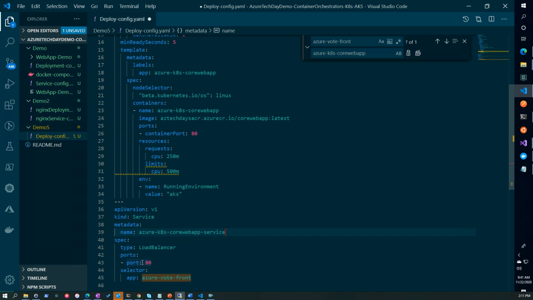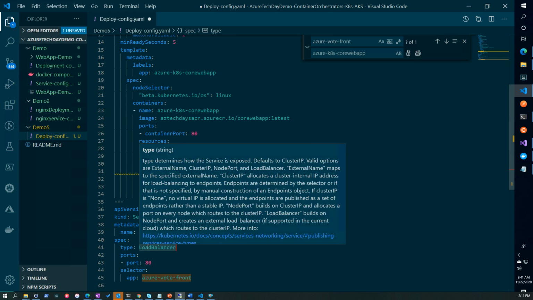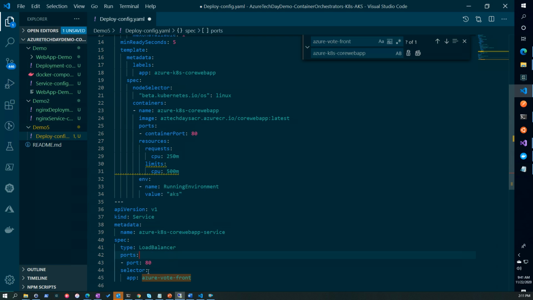This is an extension of a node IP. And whenever we are deploying to the cloud provider, it will create the external IP. So we can use the load balancer instead of cluster IP. This one should match with this one. First I will deploy one, then I will deploy the next one. Save.